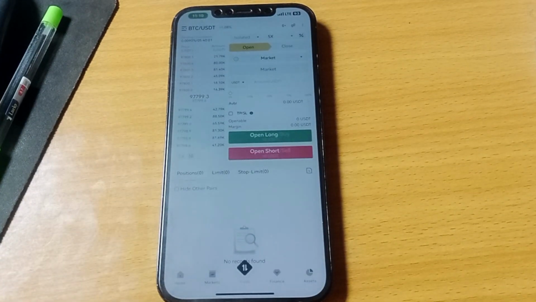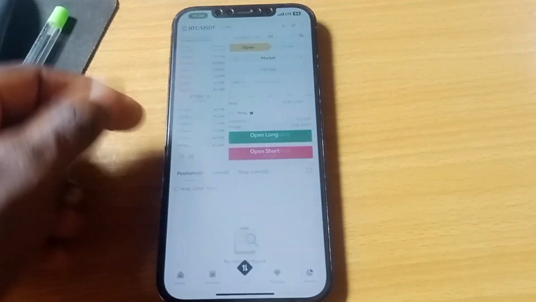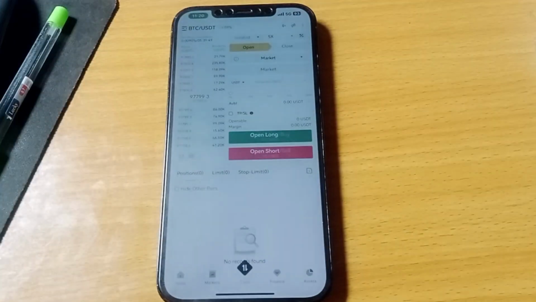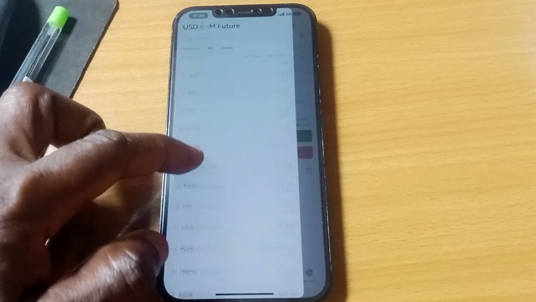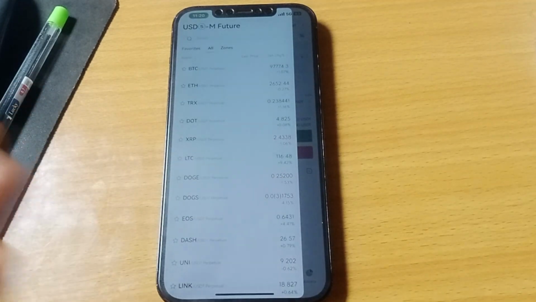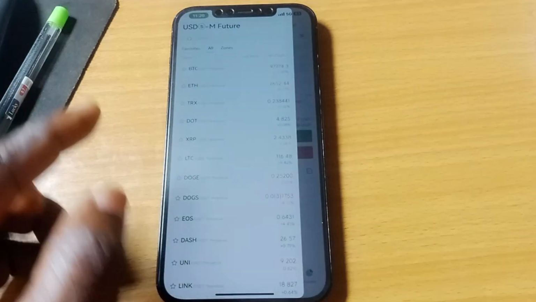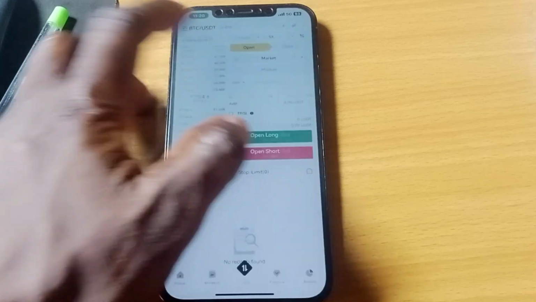Once you tap on futures trading, the interface comes up like this. This is how the interface of futures trading looks like on SuperEX. This is similar to most trading platforms. So the first thing you have to do is to come back to this place where you see BTC USDT and tap on it. Now it comes up like this, guys. You have access to the trading pairs you can select on this platform. We have so many trading pairs on this platform. So for the sake of this video, guys, I'll make use of UXTT BTC. Tap on it.